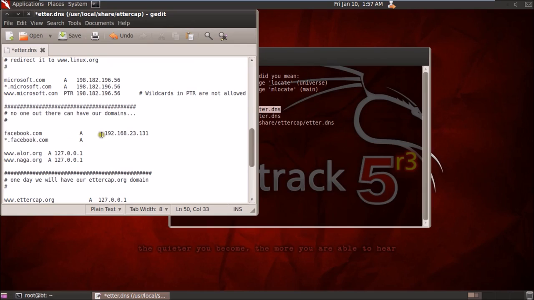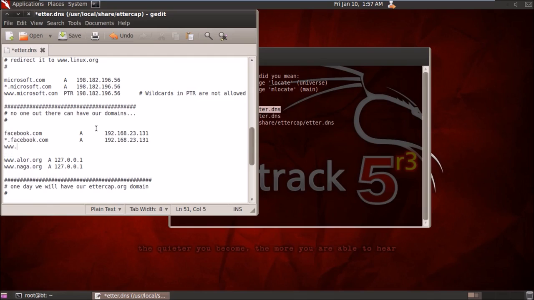All you have to do is simply go to the terminal and type in ifconfig. That will give you the IP address. I'll save my time and directly enter the IP address over here. Type in exactly the way I've shown you.